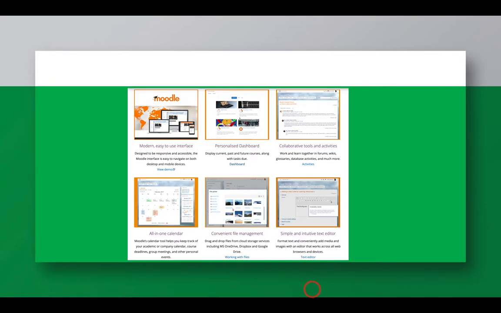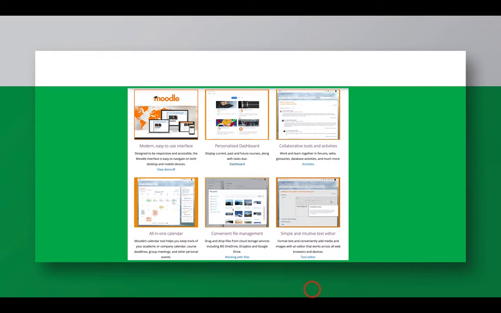Then it also has a convenient file management system that allows students and faculty to upload files easily. It can also upload files from cloud storage such as Dropbox, Google Drive, and other platforms.